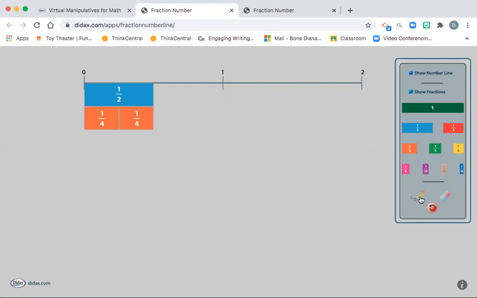So something else that's really cool with these manipulatives is that there's a pencil over here. So you can get yourself ready for whatever activity page or worksheet your teacher has given you, you can start writing down your thoughts right here on the screen. So I'm going to write that 1/2 is equal to 1/4. Oops, wait a second, that is not right. There are two 1/4 pieces there.